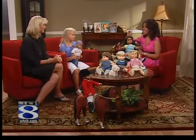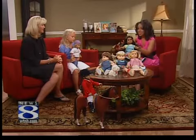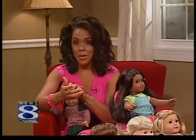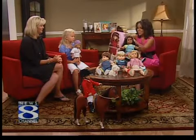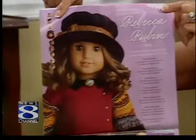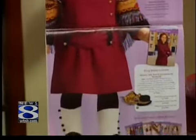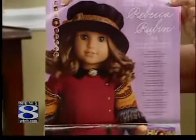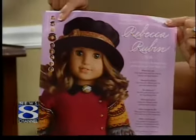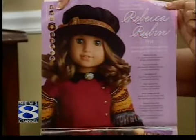And let's talk about this because you are actually going to be unveiling the new doll. What's really interesting about this is that it is the first Jewish American doll. Her name is Rebecca — Rebecca Rubin — and this is one of the very first fashion shows that she is going to be in. Her parents were Russian Jewish immigrants, and she moves to New York and wants to get into the theater, which was not an appropriate thing for a young girl to do back then. So despite her family's protestations, she jumps into it and becomes a young actress.